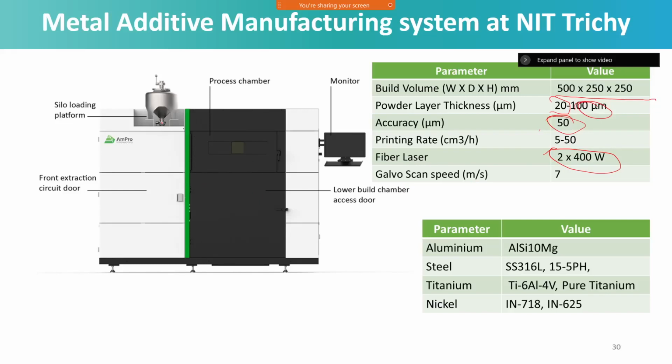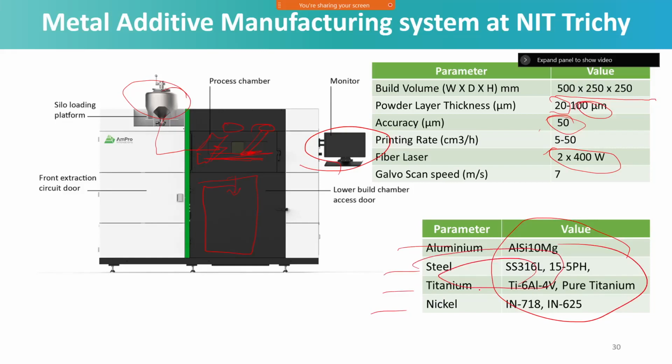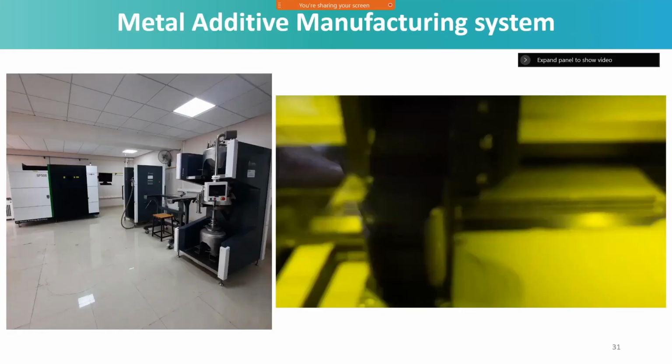We started with stainless steel right now. You can feed the powder here, and the powder goes inside the build chamber, where a recoater system spreads the powder on the build plate. The twin laser comes here to melt the material, and the build chamber has a table which moves down layer by layer every time you are building, and the entire process can be controlled and monitored. Right now we have the parameters for different materials: aluminum alloy, steel, titanium, nickel. And right now we are concentrating on 316L stainless steel. If any of you have a requirement, possibly we can do that.